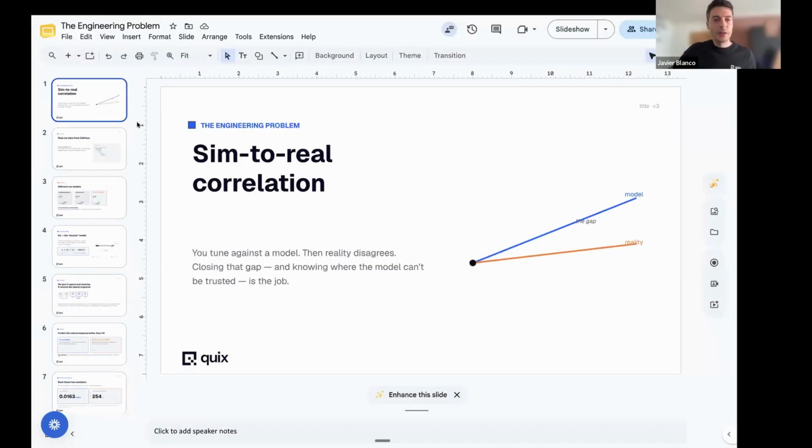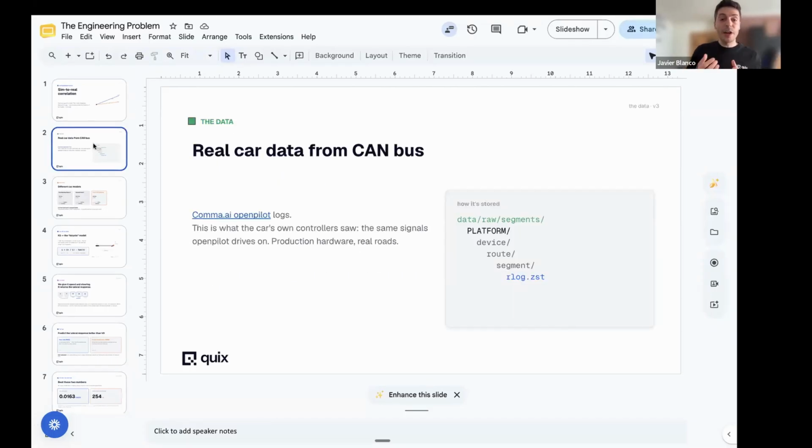So here we have it. It's a clear simulation to real data correlation. So our challenge is to tweak the coefficients and improve our physical model to close the gap between our simulation tool and the real data. For that, we've gathered some real data from an open source data source online.